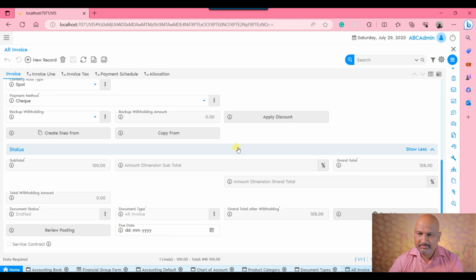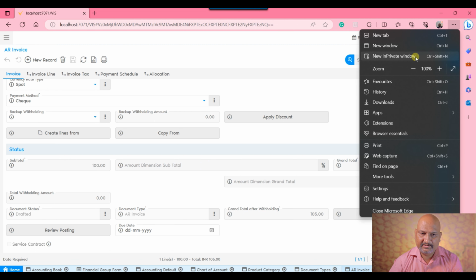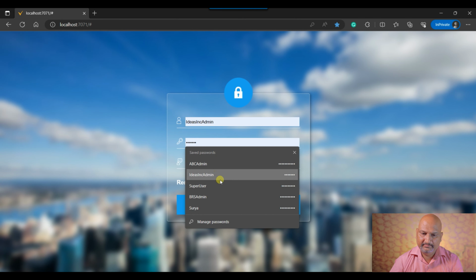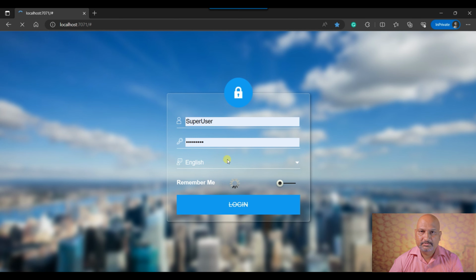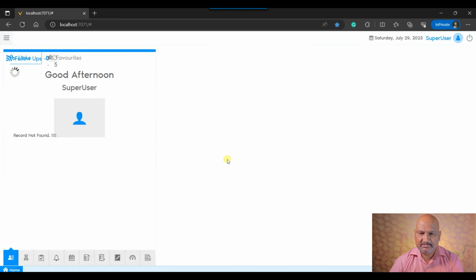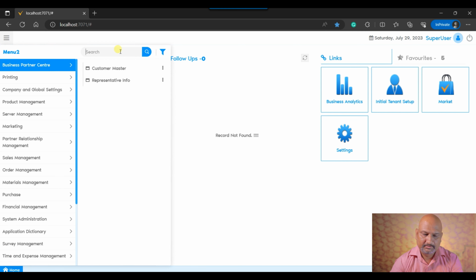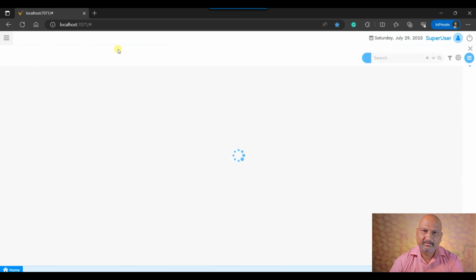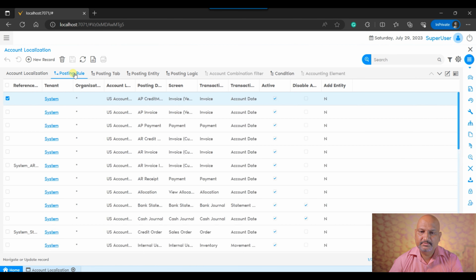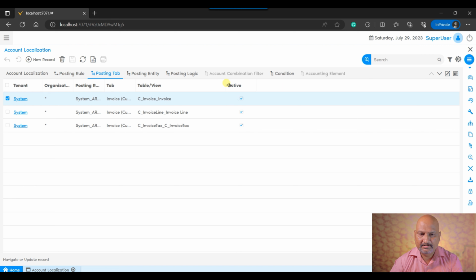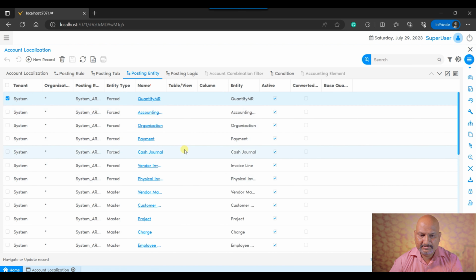Okay, so what I will do is log in with my system administrator and verify my rules. So let me move here and we'll log in with the super user. Normally the users don't have the access of the super user, so you must convey to your ERP administrator. So let me open this, or this is the responsibility of the implementation team, right? So I would move on to the AR invoice. So this is the AR invoice. Then I would verify one by one. So all the tables are bound properly, my entities are all well.